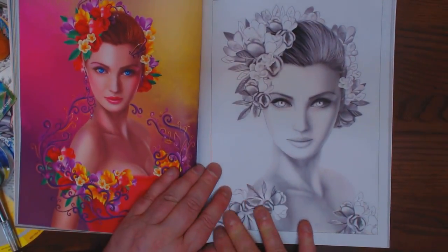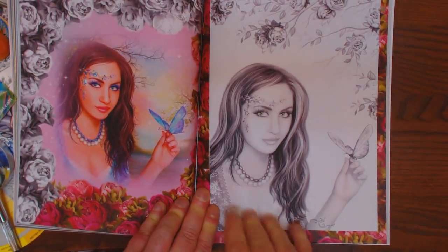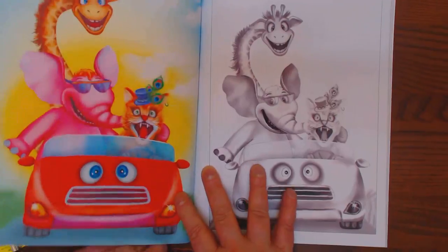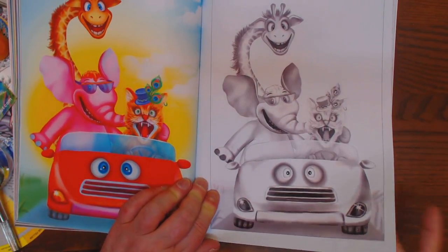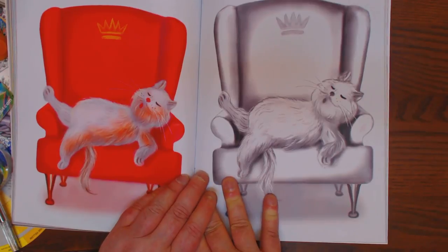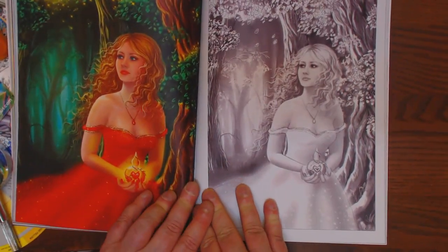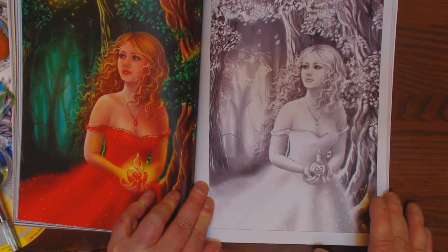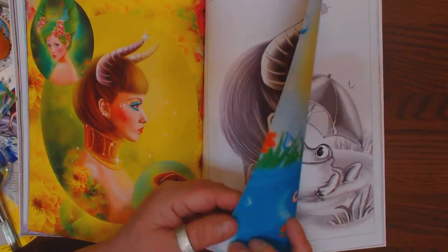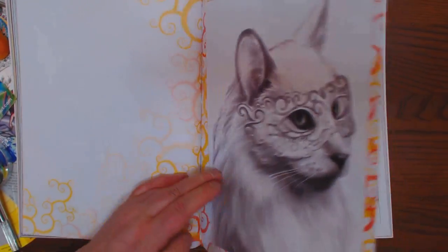I am so happy to have it. I think it's absolutely stunning, and I think anybody would be happy to have this book. It's very inspiring. Here's some roses done in grayscale that you could practice on — so beautifully done. Then you've got the cute little animals here. It's just chocked full of her art — line art, grayscale, her own colored works. Just wonderful. I've been wanting to show this to you for a while. I can't get over now that I can see out of my right eye how vivid the colors are. It's just an inspiring book.